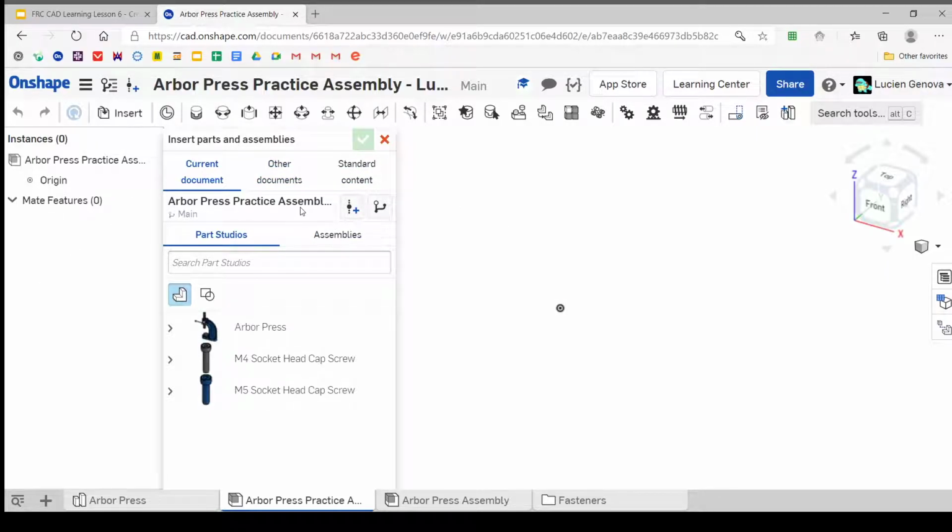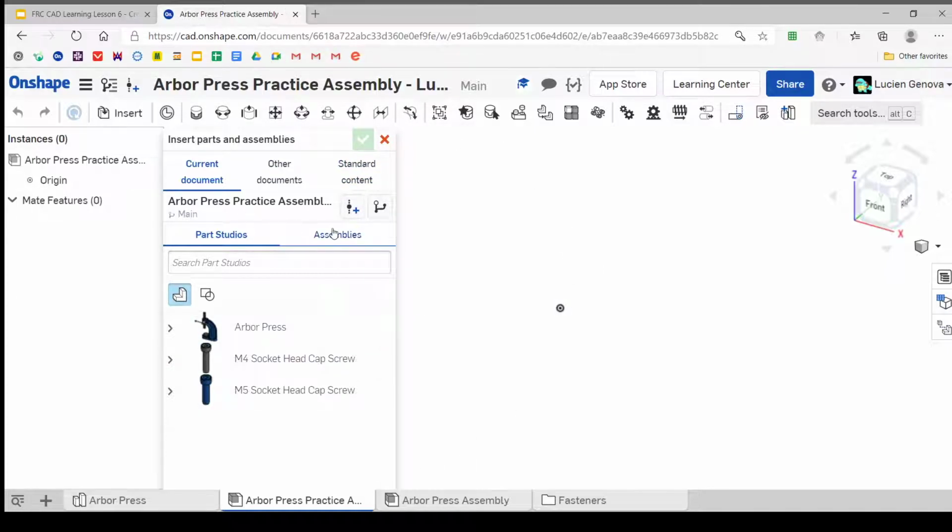Let's say you have a CAD that you did of something, and you want to take a few parts out of that and put them in another CAD. You don't have to worry about downloading those onto your computer and then importing them into this assembly. You can just take them from one and put them in the other. And then if you change them in that other one, they will change in both.